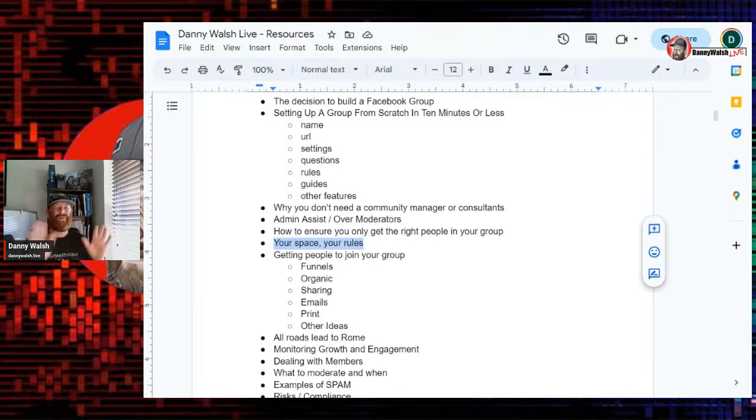It could be about anything you ever want in the world, as long as it's legal and ethical. Even if it's not ethical per se, but you're having positive discussion, Facebook would allow it. Check the terms and conditions. It might be a recovery group, it might be something related to your local community. Whatever it is, Facebook groups are the place to be.